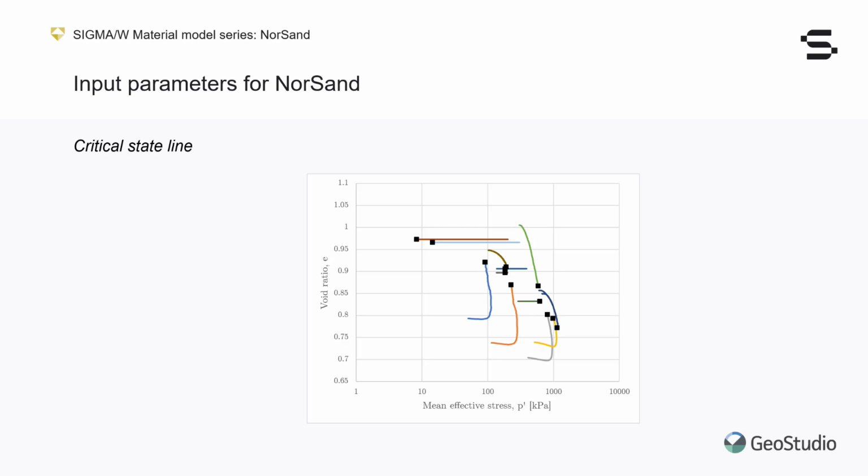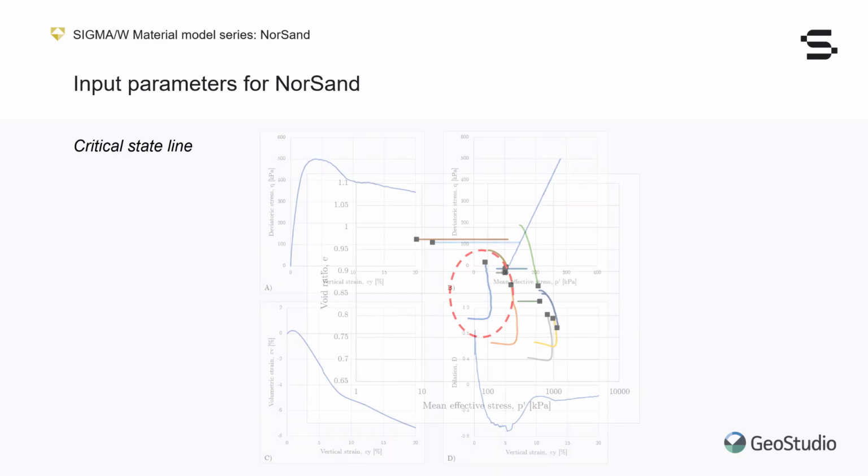Although our job here is to fit the critical state line through this data, one must be careful not to confuse the meaning of the end of a test. It is not necessarily because a test has reached its end in the laboratory that it has also reached its critical state. In fact, reaching critical state in a common laboratory setup is quite rare. Let us look at a particular test to illustrate this important point.